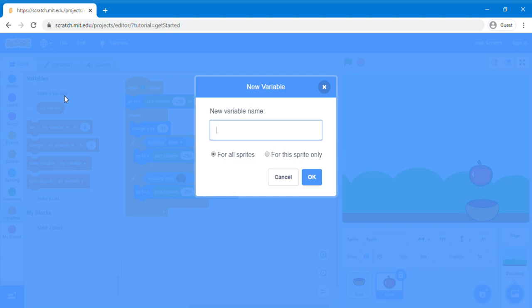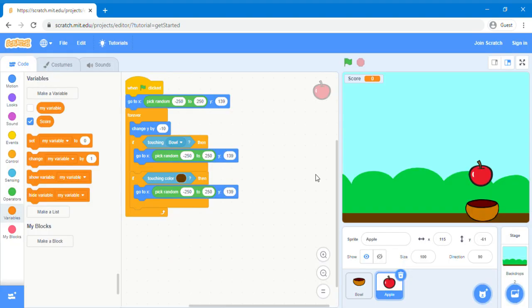So we're going to name it score, and then you can change the numbers in it, and you can use it for different things, like maybe if you're doing a running game, how fast the player's running, you might name it speed. But you can name it anything you want to. I'm going to name it score. You can name it points.